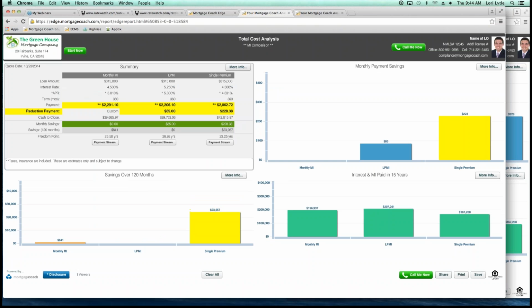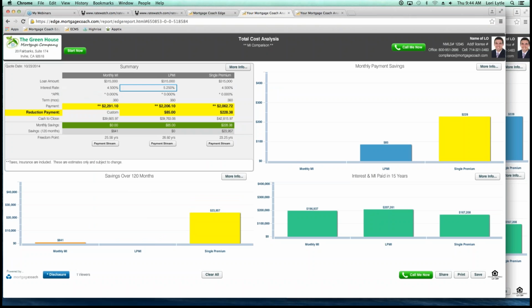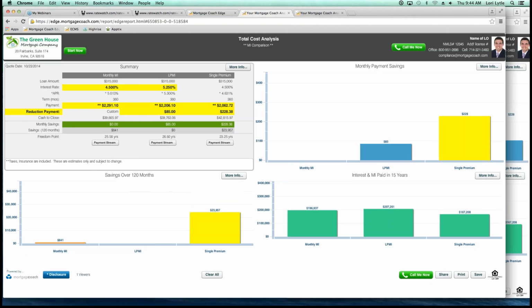Look at the lower left-hand corner. You'll notice that it just changed, and that lender paid MI is now the highest cost loan. A lot of times people don't realize the power of that interest rate. Borrowers don't realize how much more in the long run they'll end up paying, thinking they're getting out of mortgage insurance, but depending on how long they're going to stay in the house. So you can see at 120, it's just starting to eke out, and really the lender paid MI is not the way to go.